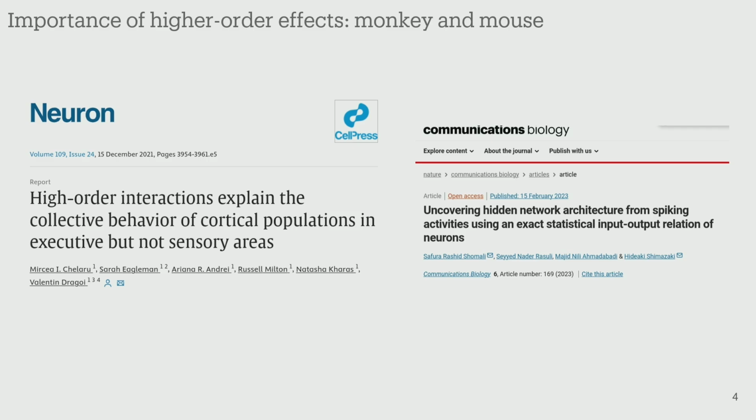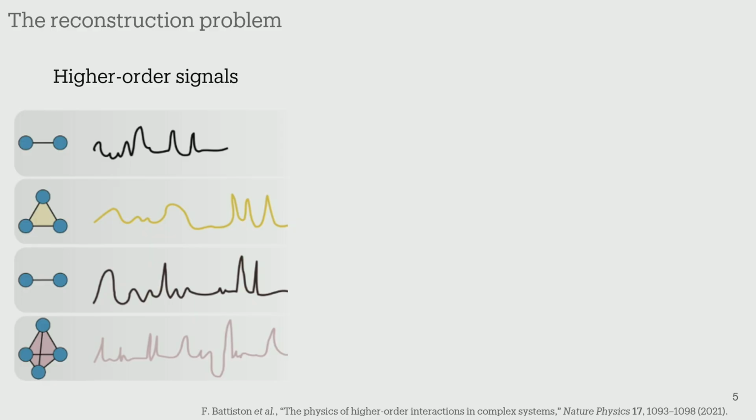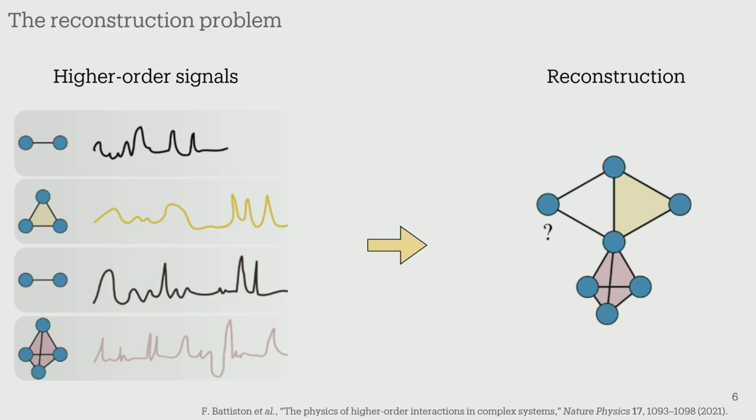So what I'm going to focus on today is the idea of this reconstruction problem. In general, when you have a higher order signal, which in our case would be a group of regions that are firing together, or co-activating together in a synergistic way, or in a synchronous way, how can we move from having this kind of signal to something which is a higher order graph representation where not only do you encode the weights of the different edges, but you also have group interactions, which is what you see there as triangles filled or tetrahedron filled?